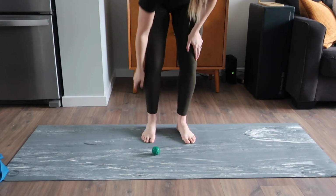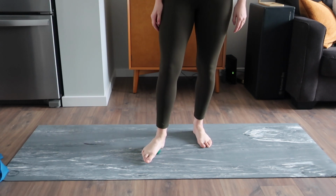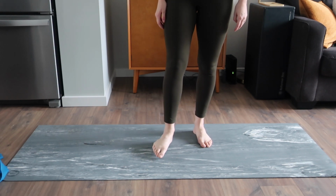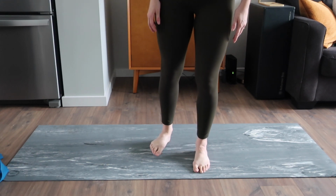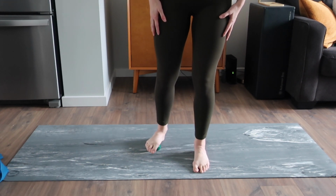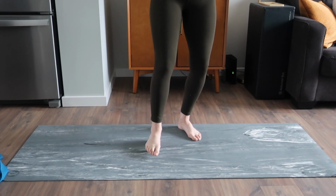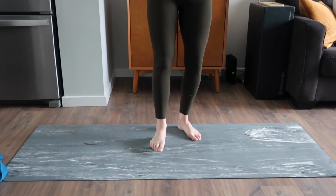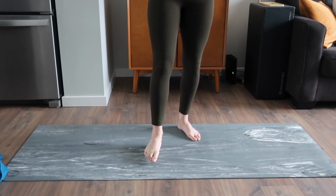So we're gonna put our ball down on the floor, put it underneath the arch of one of our feet, and just start to kind of roll it back and forth. There's kind of no real right way to do this exercise right now. It's kind of whatever feels good. Well, I shouldn't say good because it really hurts to roll out your feet sometimes, but whatever feels right. We're just gonna roll that foot back and forth.